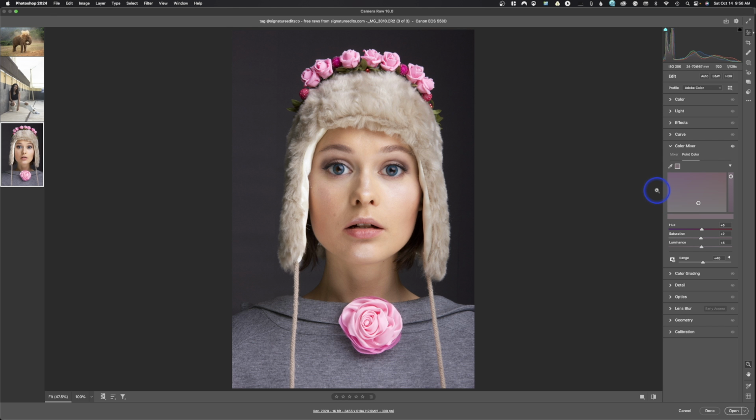You can do this in multiple colors. So if I wanted to do it in her eye color, I could just simply come over here, grab the eyedropper, go into that eye, click that, and now you'll see it has a second color, and then I can control just that blue in that color. Now, if you have this blue in other parts of the image, it is going to affect them. So if you really want to isolate it, doing this in Photoshop might be a better idea. Yes, you can do it there, and you're going to have more control over it. So that is the color mixer.